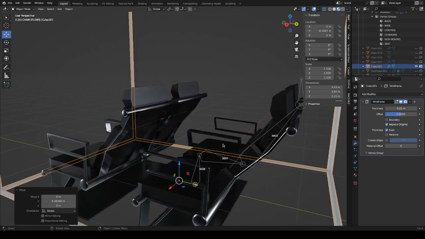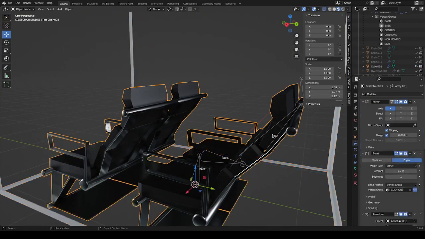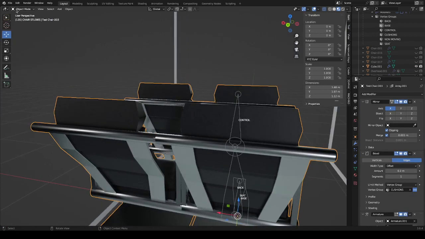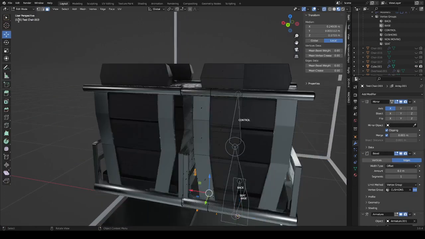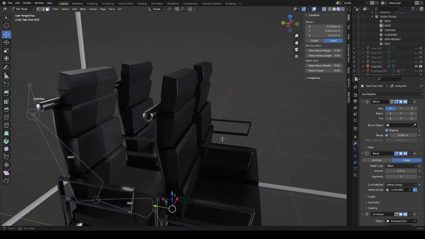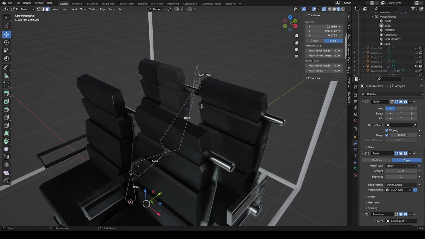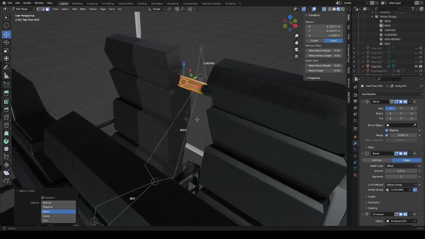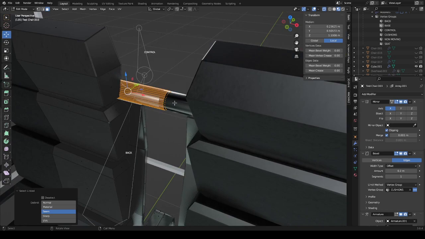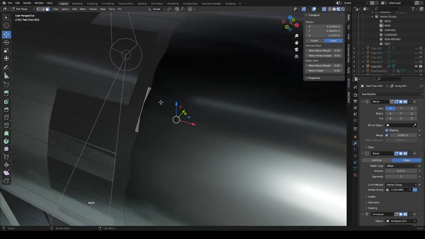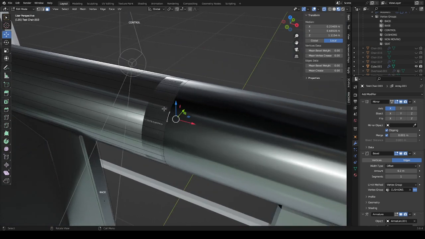If you'll notice, because I made this using modifiers, I press L, and I press period to zoom in.